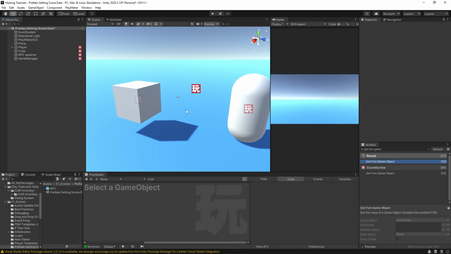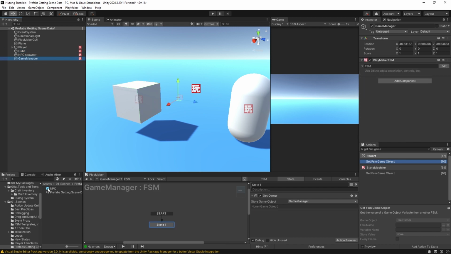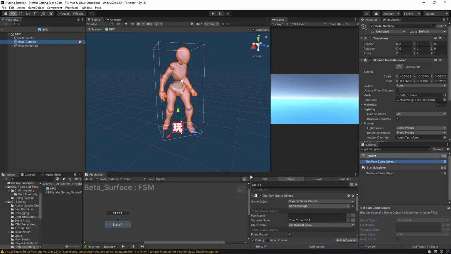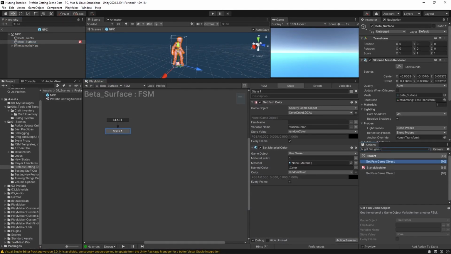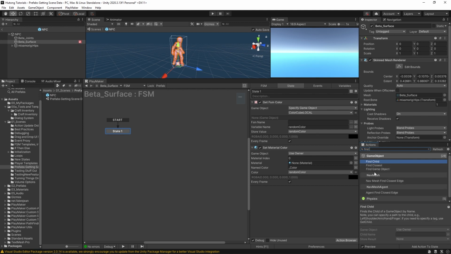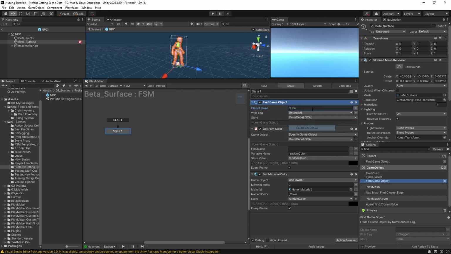Okay, another way you can do this is by also just getting the name of the thing. So this is just called cube, right? There's nothing else in our scene called cube, and that's a very important part, is that you want to make sure that there's only one thing with this very specific name, because what you could do is hop into our prefab, and then in here, instead of get FSM game object, we'll just do a find game object, and the game object is called cube, and we're going to store as color cube local. Okay, the rest of it is already set up for us.